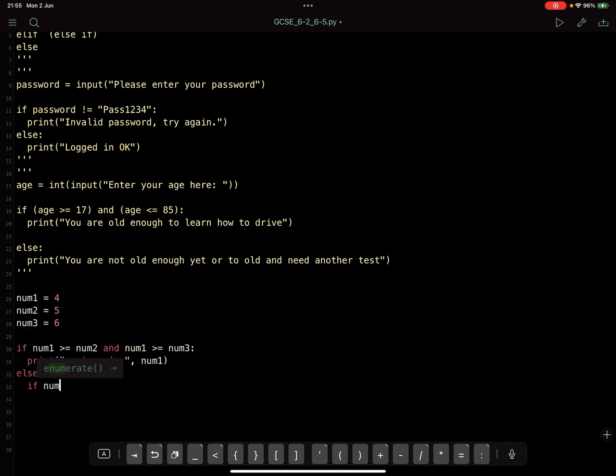If number 2 is greater than or equal to number 1 and number 2 is greater than or equal to number 3, then guess what? Just going to copy this to make it easier. Maximum is number 2.